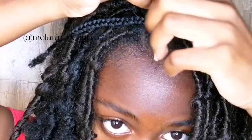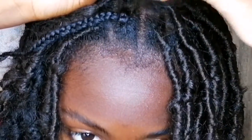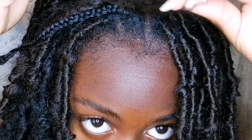Okay, so all you're gonna do over here is take the two pieces and then tie a knot so that everything is nice and secure. And I forgot to mention that one side will be shorter than the other side.